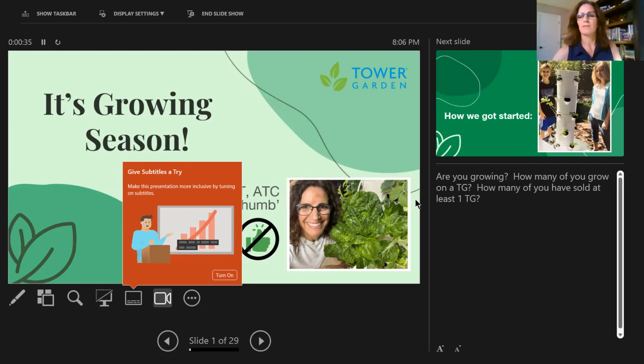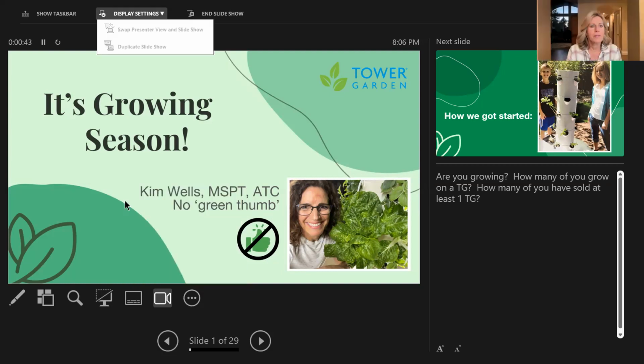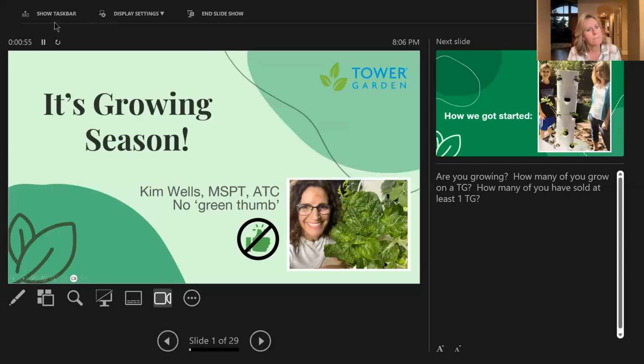Maybe even the display settings at the top. I would probably stop share and try it again. Go into the screen share and then show my screen, the top one. Sorry, guys.